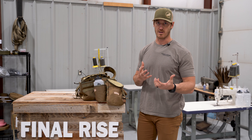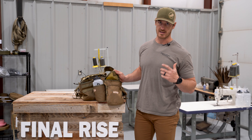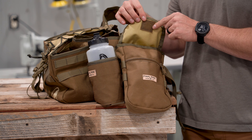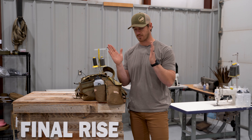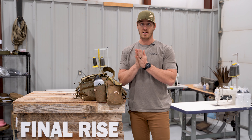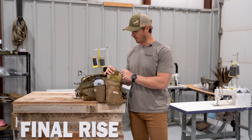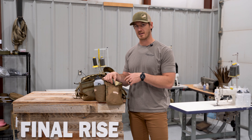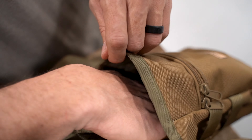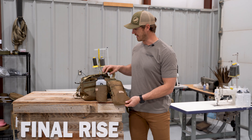The magnetic closure is very minimal exposure on either side of the lid, keeping the breeze out and staying secure when you're getting in and out of your truck so it won't dump shells. You have the magnetic option versus the standard Summit which uses a zipper and velcro closure. On the bottom side of the magnet there's some hook velcro to create separation between fabric faces — because if you sandwich the two magnets together with fabric and create friction, dirt can start peeling off the fabric. This velcro piece protects against that, providing additional longevity to the product.